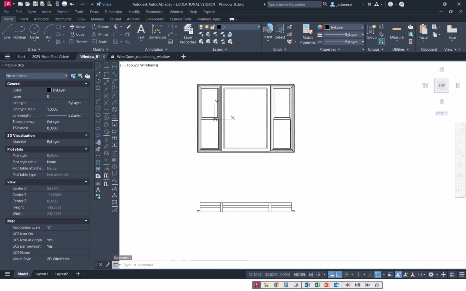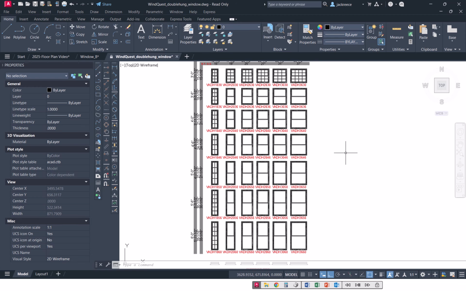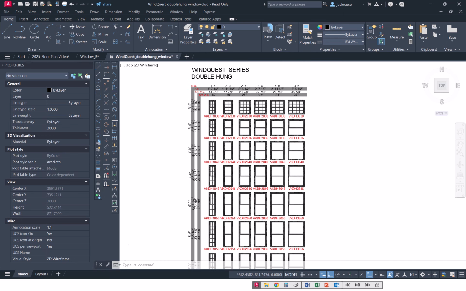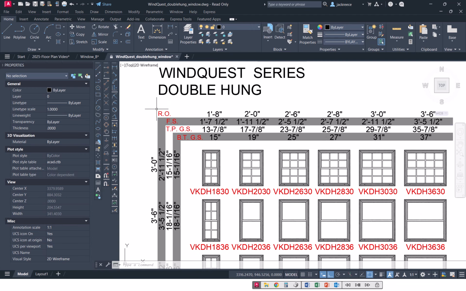One is this window B that we're going to use across the front. And I've given you this file, and this came from the window manufacturer. And you'll see these sizes and identifiers for all different window manufacturers. And often these will be in a PDF so that you can look at them. But then you've got them that you can download, and I downloaded this from the manufacturer, and it's blocks of the windows already drawn. And how this is read, and the data that you have here, will depend upon what type of window it is.